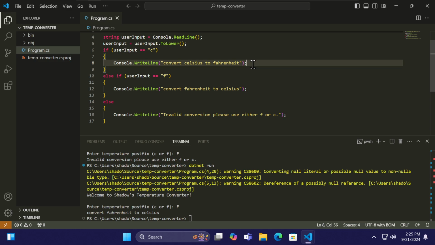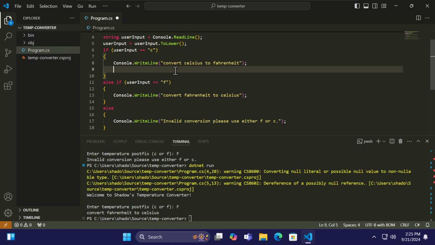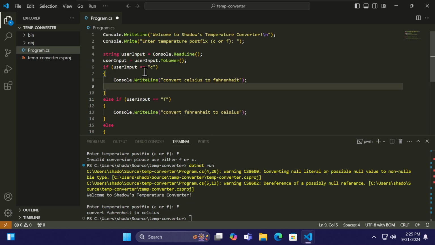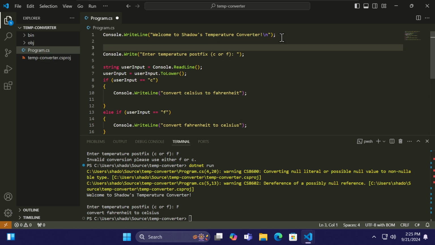So let's do the conversion here. To convert Celsius to Fahrenheit, I'll keep that for now. What we're going to need here is to read in the temperature. So what I'm thinking, let's do it like this. I've done this in the order of you give it the letter and number first.